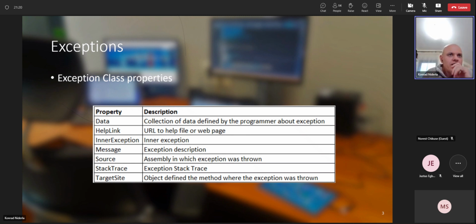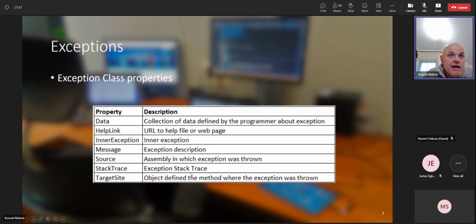But of course, we have more properties like InnerException, which can hold, I can say, a child exception. It is the second exception which is wrapped by our exception. Source informs us about the assembly in which the exception was thrown.